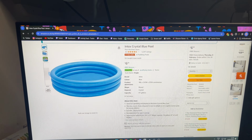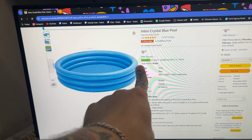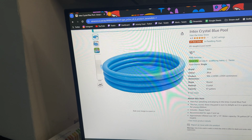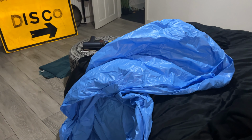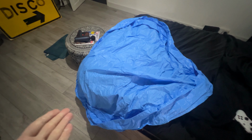Right? So I purchased this swimming pool here, and it was $6.99, it was mad cheap, so I'm thinking, oh, it's going to be a tiny little thing, it's going to be barely big enough to fit my arse in. It arrived, I got it out the box, and it's fucking huge. Look at it. It's huge. I've got a cold and a cough, and I'm supposed to blow this up? How? Can someone tell me?